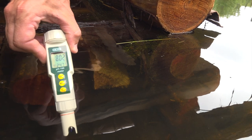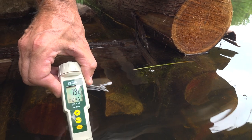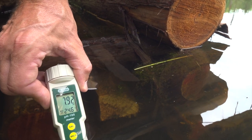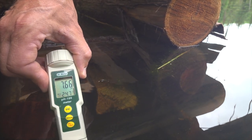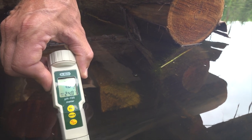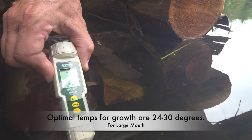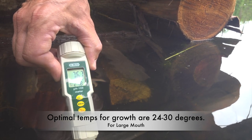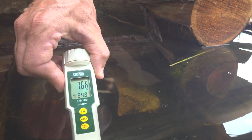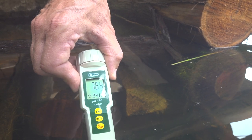I'm pretty sure I saw bluegill and bass in here, so I'll put little footnotes of what kind of pH and what kind of dissolved oxygen those fish like. That's 7.66 with a water temperature of 24.7 to 24.8 degrees Celsius. From what I'm told, bass like anything a bit under that — largemouth will go warmer. Trout don't like 25 degrees; that's pretty much when they're not going to make it. So 7.65 at 24.8 degrees.